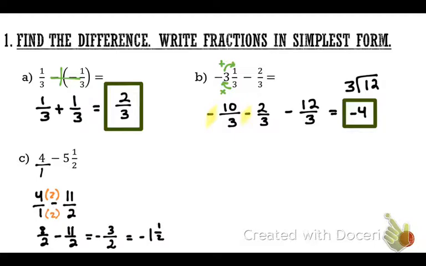Remember, if I had a negative right here, then I have to continue to keep that negative right there. For those who are wondering, how did you get that? You're simply taking 3 divided by 2, and when you work that out, you get 1 1/2. Once again, remember, make it a negative.